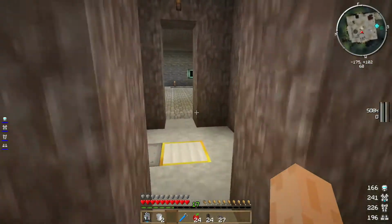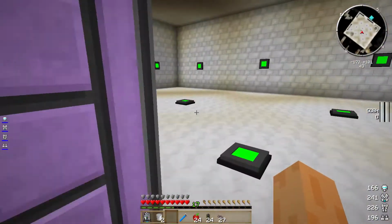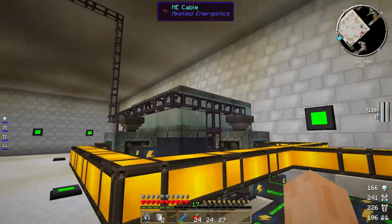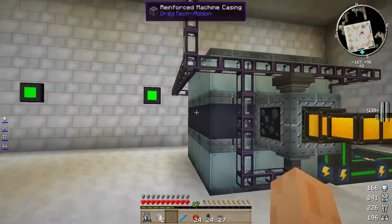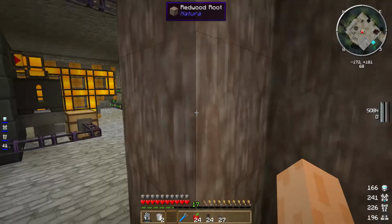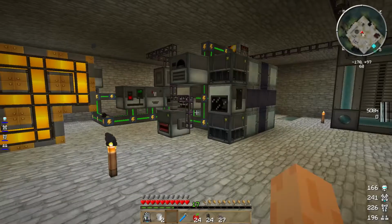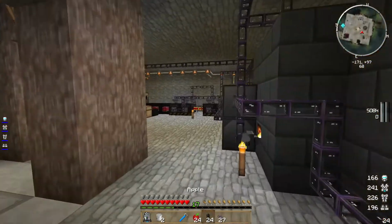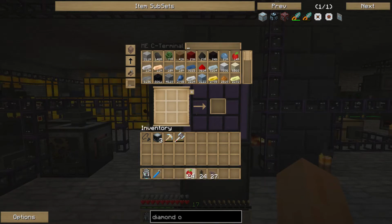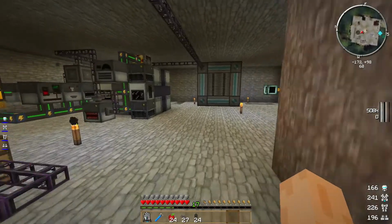So at the end of the last episode I had been working on my industrial grinder, coming up with ways to automate it using ME and putting multiple industrial grinder blocks around the multi-block structure. What I want to do on today's episode, now an important part of GregTech is making all the different kinds of plates, is come up with a system where I can start to automate the production of my plates.